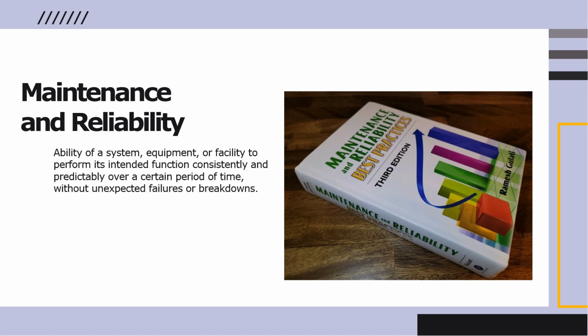In the 1960s, due to aircraft technology and the spreading of aircraft business, the concept of reliability was designed and came to be the normal way to work when it has to do with maintenance. So with reliability, you're talking about the ability of a system, equipment or facility to perform its intended function consistently and predictably over a certain period of time without unexpected failures or breakdowns. So reliability is a concept which is important for engineers to consider when they are maintaining a facility.